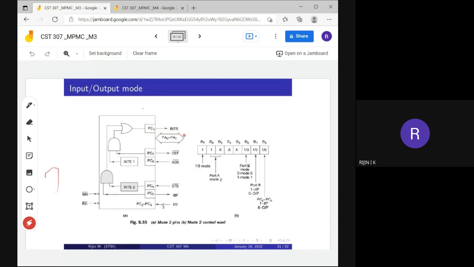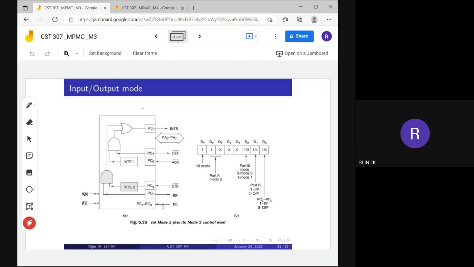Here there is a microprocessor, and it will send an interrupt to the microprocessor. That interrupt indicates that some data is available in the input buffer. You can read the data. That means the 8255 is giving an indication to the microprocessor that data is available in the input port. You can read the data. Then the microprocessor will issue the read signal, and it will read the data. So this is how the input operation is performed in 8255 IC.